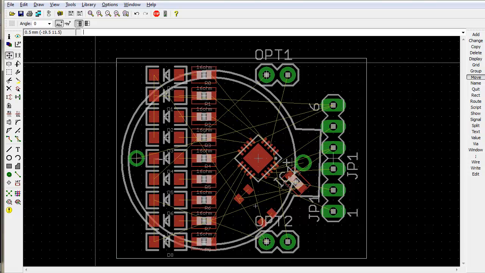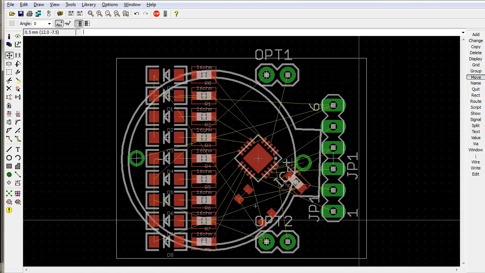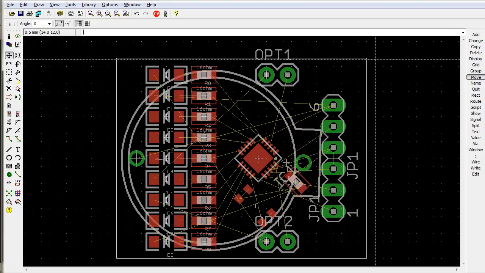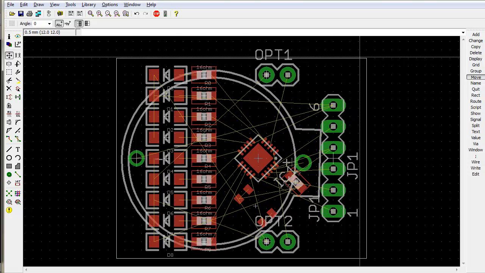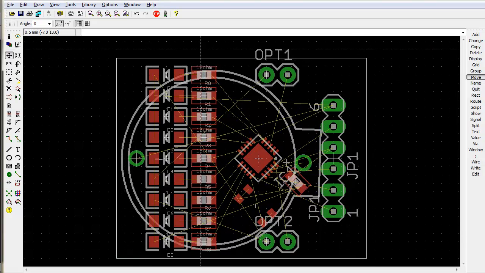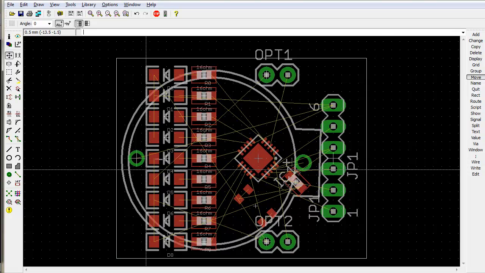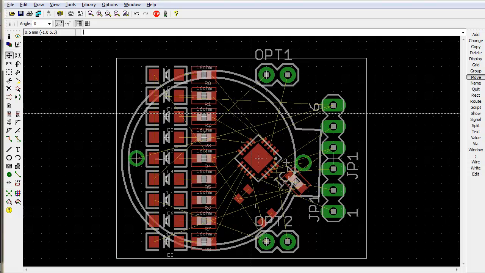Okay, so the next thing to do, we've created the milling layer, so the machine will now cut around here. The reason I don't use the white dimension layer is because sometimes when you set the width that we talked about before to a non-zero value, the milling machine cuts around the wire instead of cutting through it, which of course completely destroys the board. Hands up if you've ever done that. I should be putting my hand up right now, and it was a really big board and quite an expensive fail, so let's not do that.